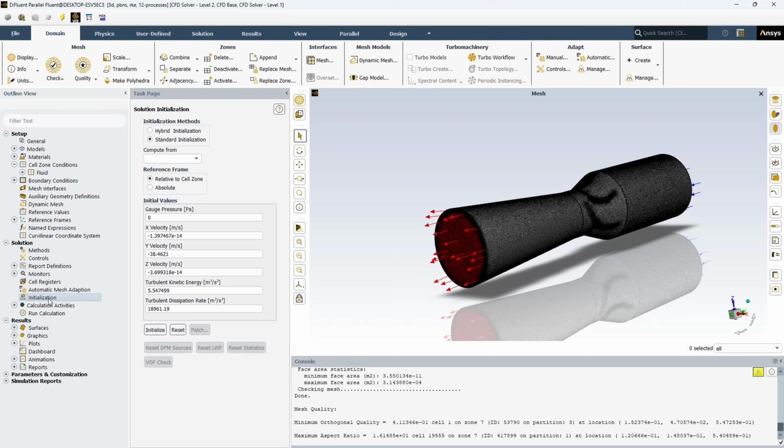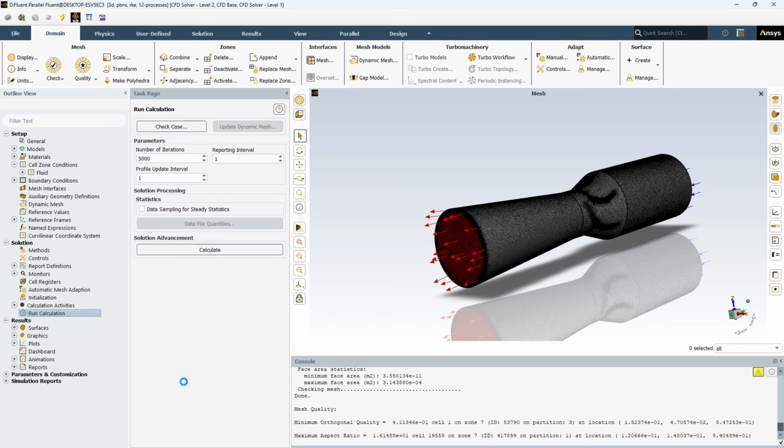And finally, we have the calculation, the run calculation section. Here, you can hit the calculate after specifying the number of iterations. ANSYS Fluent's iterative mode is a crucial process that solves complex problems step by step. It's useful for nonlinear problems, continuously refining the solution for better accuracy and control. Upon completion of simulation, Fluent provides a variety of options for analyzing and visualizing the results. Contour plots here.